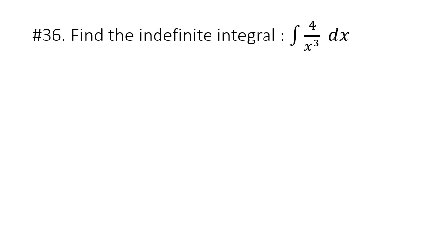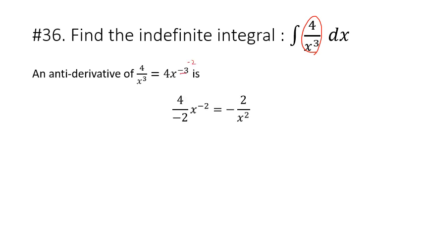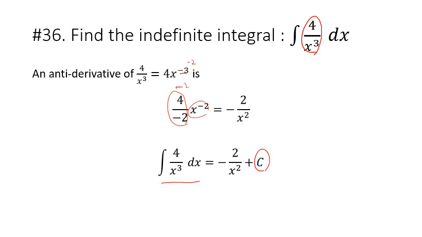We want to find the indefinite integral. So we first have to take the antiderivative of the inside function. 4 over x cubed is 4 over x to the negative 3. For the antiderivative, the power goes up by 1, so negative 3 plus 1 is negative 2. So we can write it as 4 over negative 2, x to the negative 2. So this is going to be negative 2, and since it is a denominator, negative 2 over x squared. So the indefinite integral is negative 2 over x squared plus c. Do not forget, in the indefinite case, you have to put in plus c, the arbitrary constant, right?